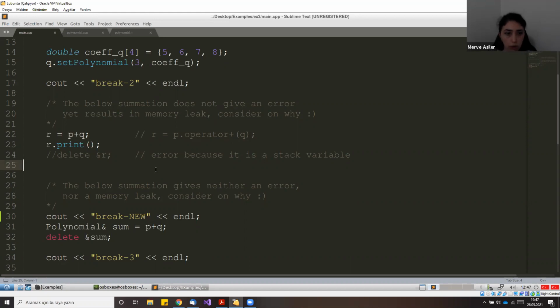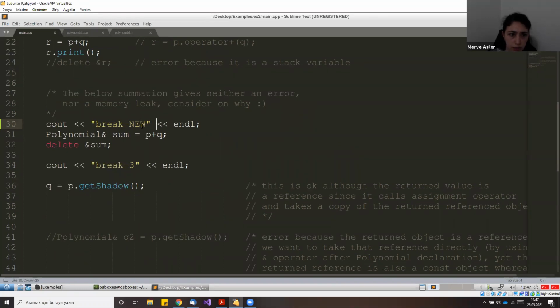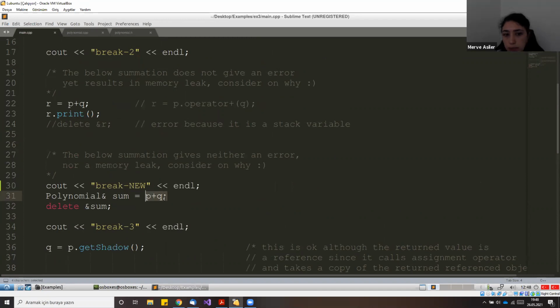Okay. Let's continue. Let's see the other things. Okay, now I'm again summing E and Q, but this time I'm assigning it in this way. I'm using reference operator.